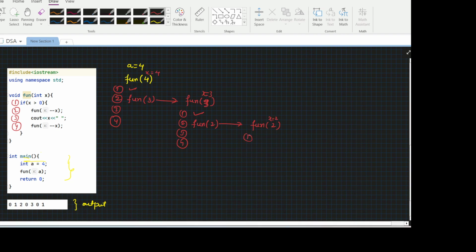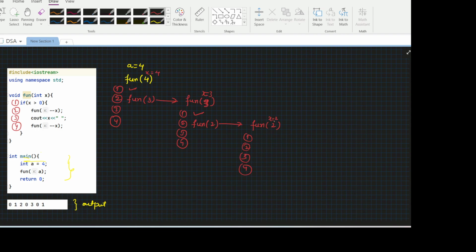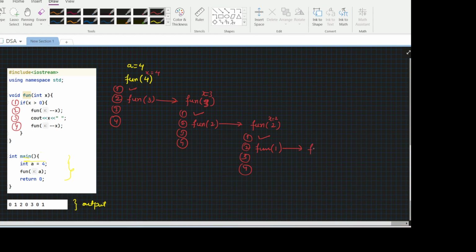Now again there will be line 1, and it will check if 2 is greater than 0. Yes, it is. First line executed. In the second line, another function call is there with the value 1. So we will call again.